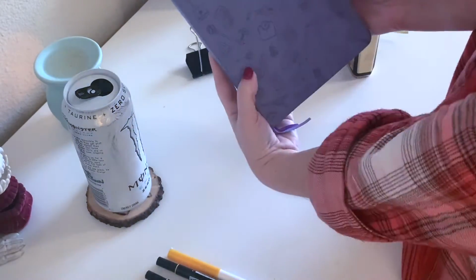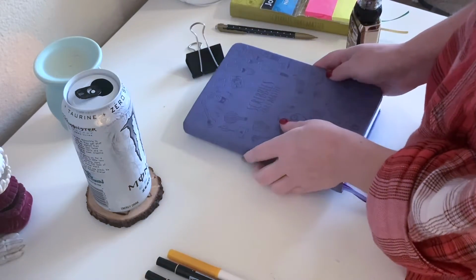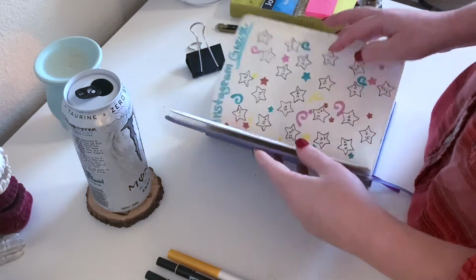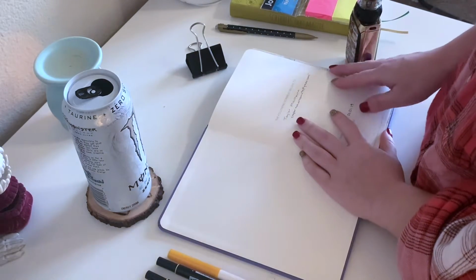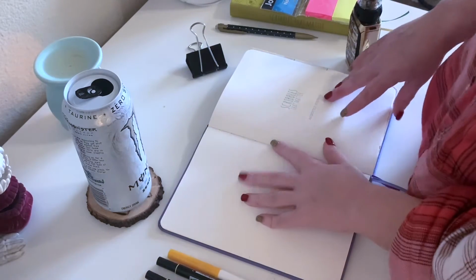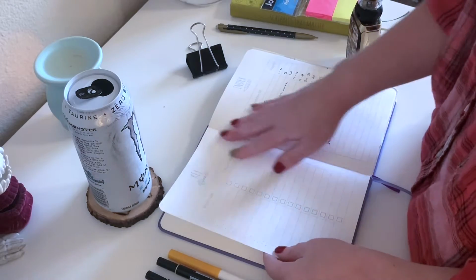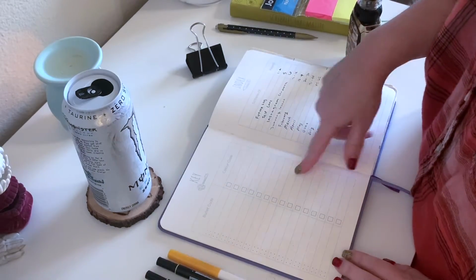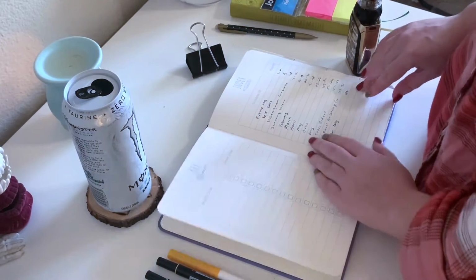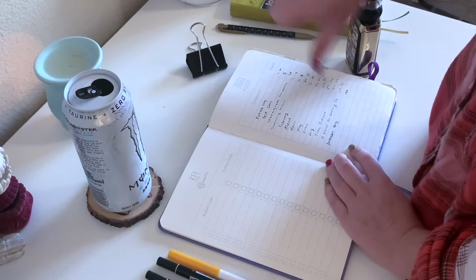Today I'm going to do a 2019 flip through of my Scribbles That Matter bullet journal. Just to forewarn you, there are a lot of random colors from my kid, and then there's a lot of random drawings that I did. I didn't really use the front of my bullet journal at all. I didn't fill in the key, and I did not use the table of contents other than a couple of times. I was good at first, but then at the end.